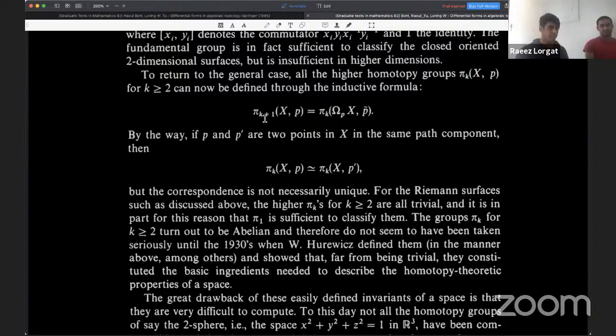Yeah. So this allows you to simplify the formula down to just pi 0 of some space. So something very complicated is going on. We might be detecting holes, but at the end of the day, we're just asking how many pieces are there in some abstract space. And the answer always boils down to some number.